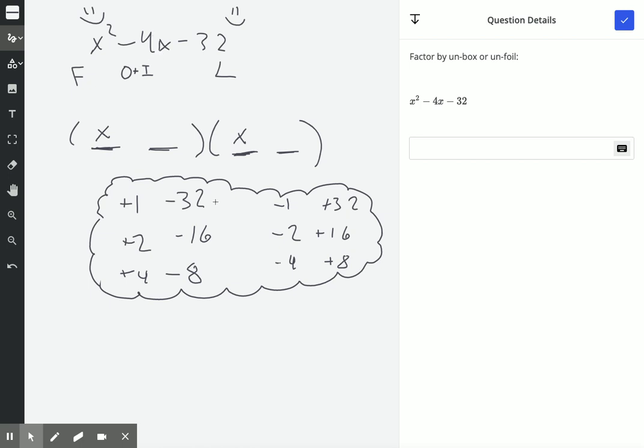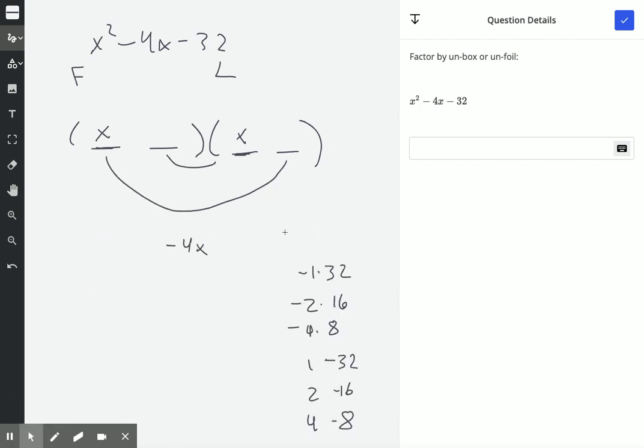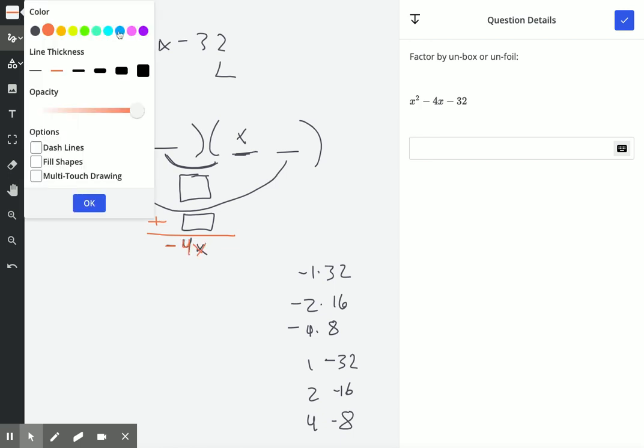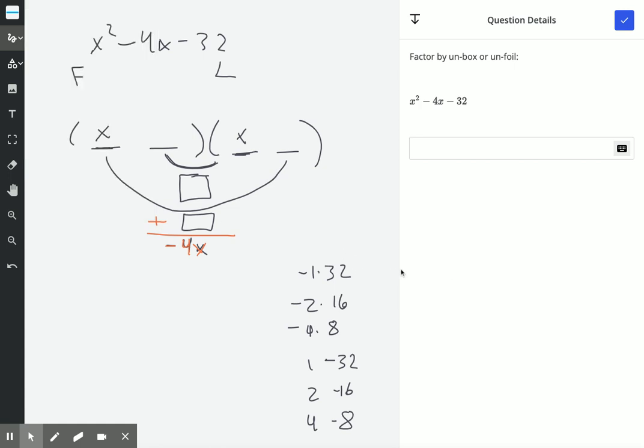So let's see. I'm going to try these numbers. I'm going to erase this and try a few. This is oftentimes how we organize our thinking and our work: when I multiply these two, I'm going to get something. And when I multiply the lasts, the outers, I'm going to get something here. And the inners, I'm going to get something here. And then hopefully, if I did them right, when I add them together, I should get negative 4x. So let's check that. This is my little thought bubble that I have in the corner.